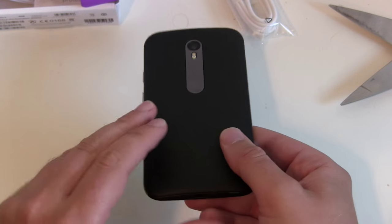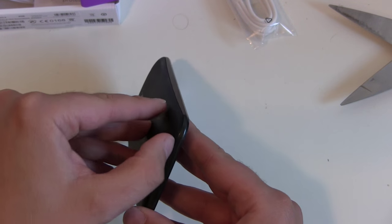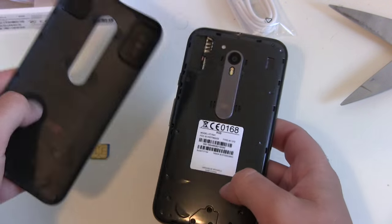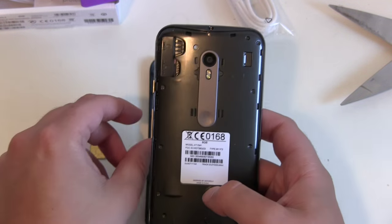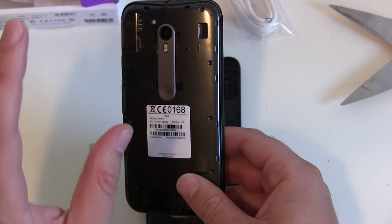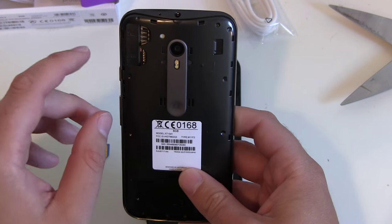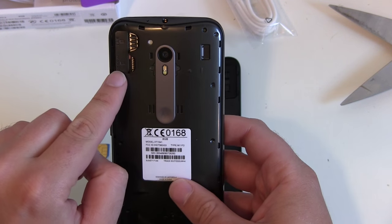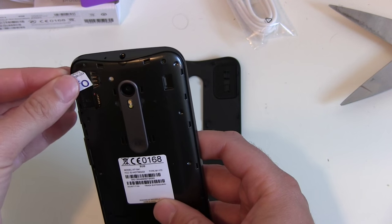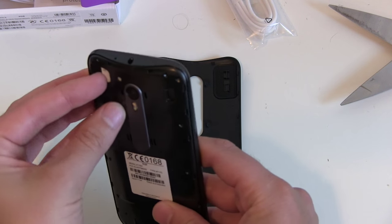First of all, we have to open up the back cover. We got a little opening on the back side. Just get your fingers in and pull. There we go, and as you can see, it's really just a single SIM version here in Germany. It's a small version, 8 GB, 1 GB of RAM, and we got a micro SIM card slot and a micro SD card slot. And we take our micro SIM card and put it this way around in.